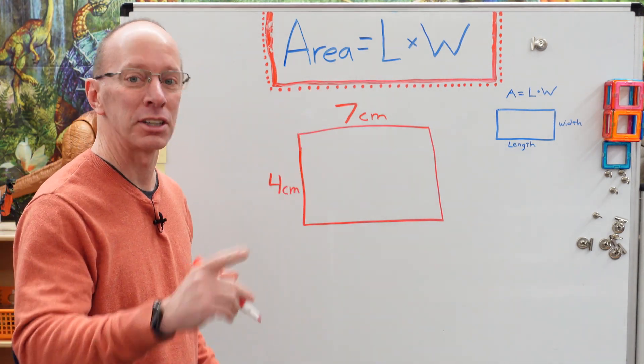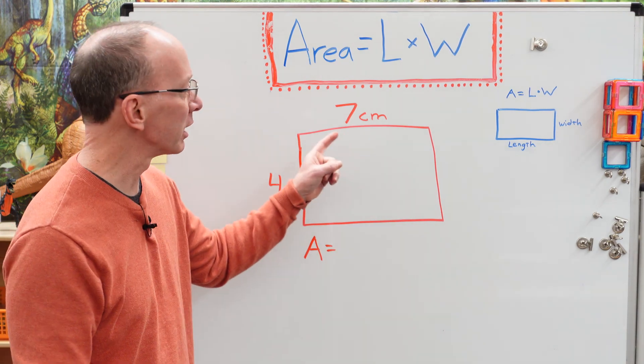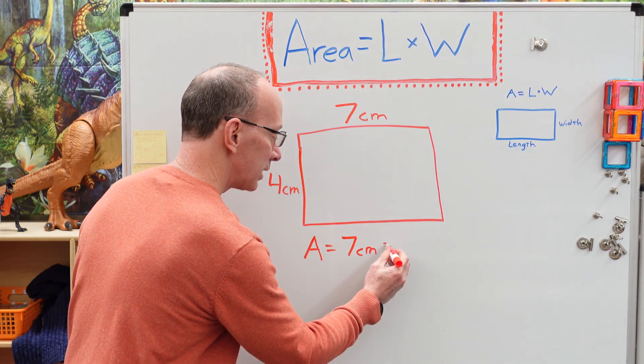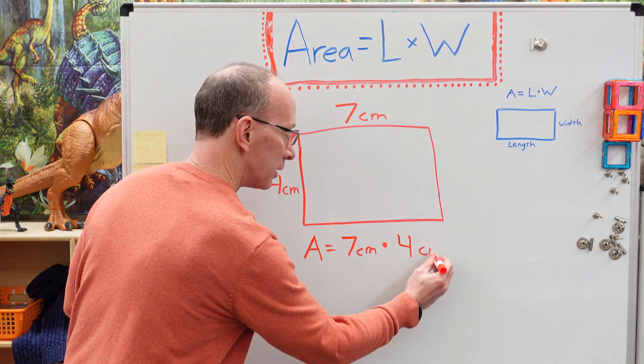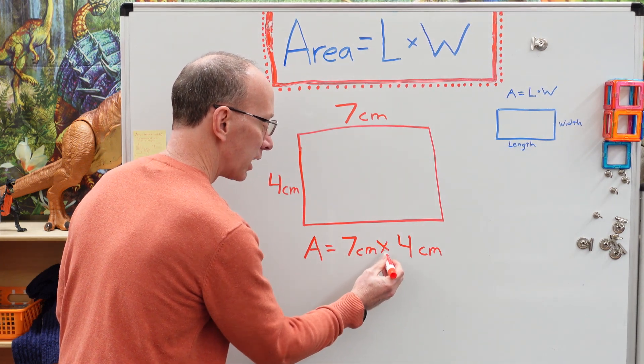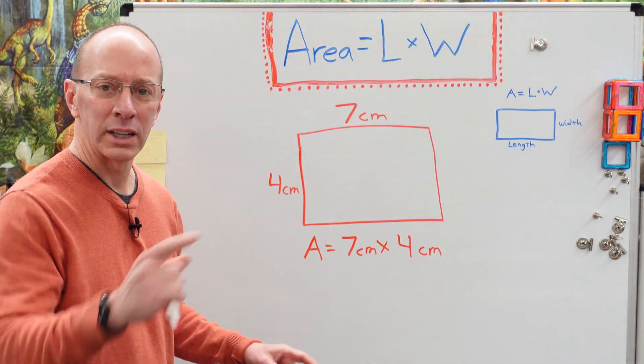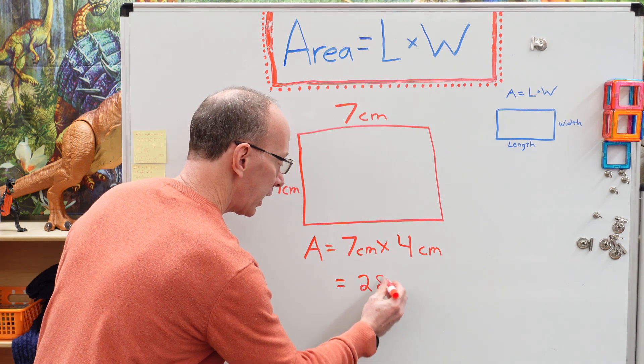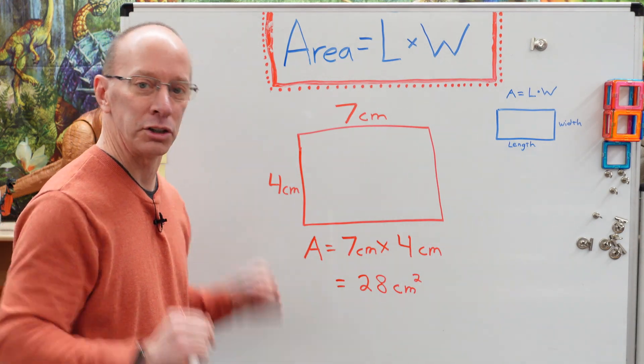Okay. Remember, our area, area equals length times width. So I'm going to go ahead and put area equals, I'm going to go ahead and just put in my length, seven centimeters. All right. Centimeters right here times four centimeters. All right. Four centimeters. Now, maybe you're not used to seeing that period there, that little dot. So I'm just going to go ahead and put the multiplication sign right there. So we have seven centimeters times four centimeters. What is four times seven? Do you remember what that is? Yeah, 28. So I'm going to go ahead and put 28 squared centimeters. Easy, cheesy. Ready to do another one? Yeah, let's do it.